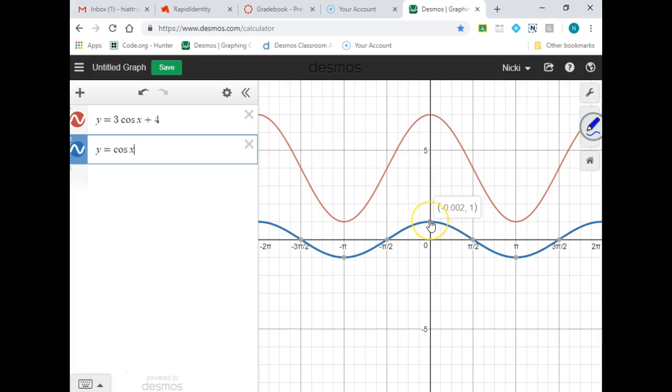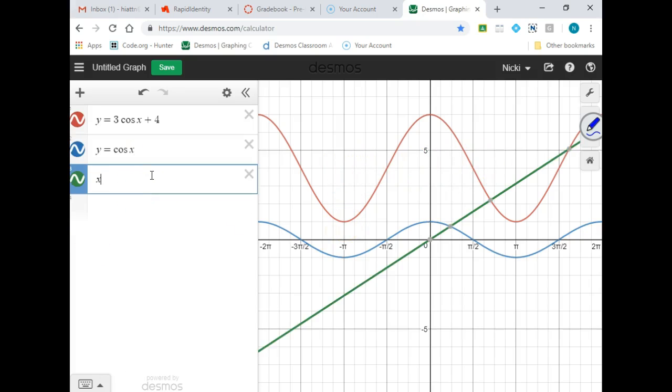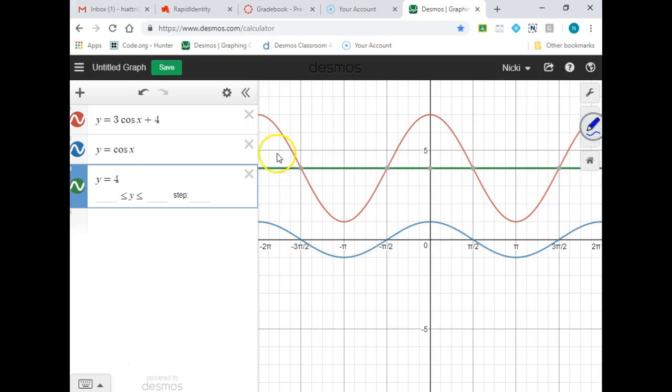We can see that the amplitude is higher because it's more stretched out, right? And it's also been moved up, where the midline here was at the x-axis. Now, if you look at the midline, the highest point right there is at 7. The lowest is at 1, so halfway between 7 and 1 is right here at 4. If we graph that y equals 4, that'll show us the midline there, right? That's that midline. So that's moved up and then stretched out. I think it'll be good for us to look at what that looks like as we go through. So we'll look at these on the graph.